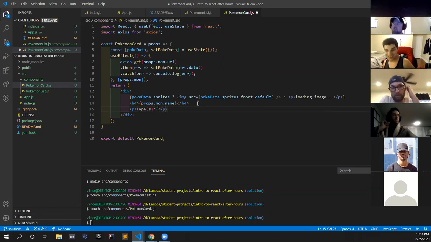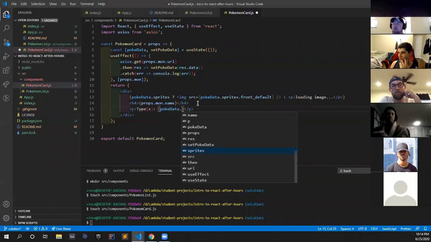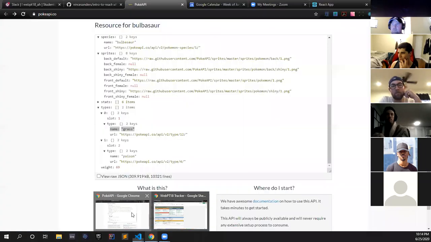Types. And we're going to have a ternary statement here as well, as a matter of fact, because we're not always going to have this information. Wow, this is going to get really crazy. Okay, so if pokedata, what was it? Types?